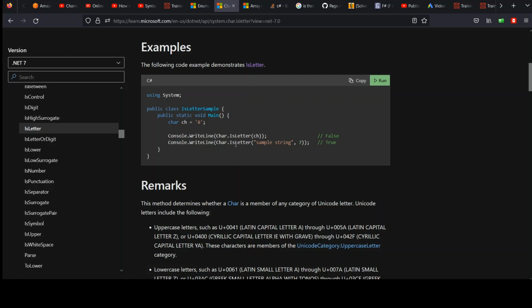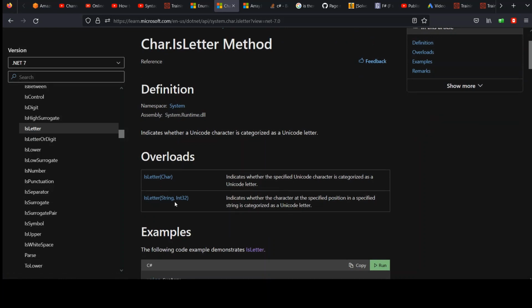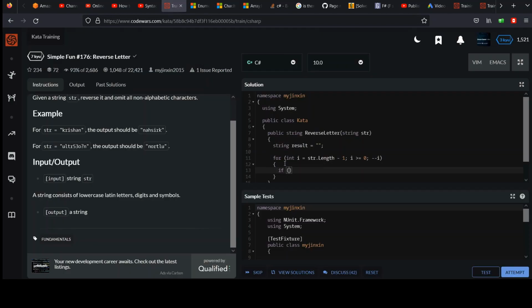And we can look at the overloads to make sure I'm not just making that up. I'm just assuming when you give a second parameter there, it's indexing into your input string. Let's see. Yeah, it's right here. Here's the overload. Yep, at the specified position. So yeah, you can do that too if you need to. We won't need to, although I suppose we could use it. Either way is fine, however you want to do it. Let's just get into it.